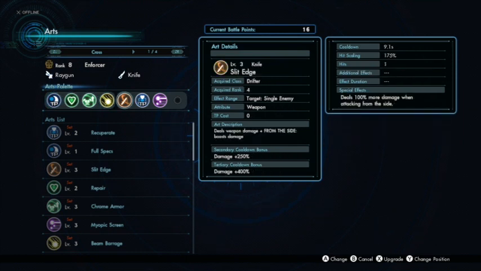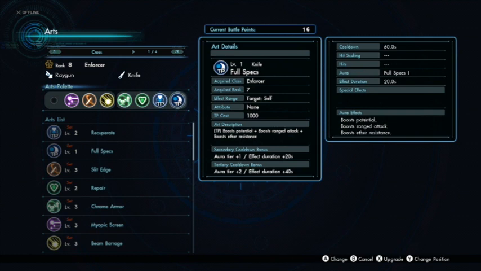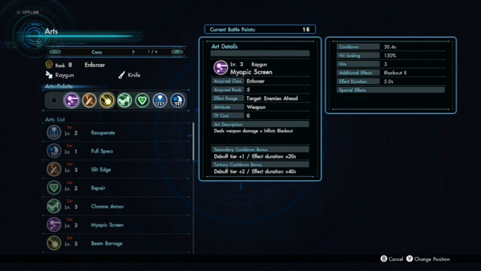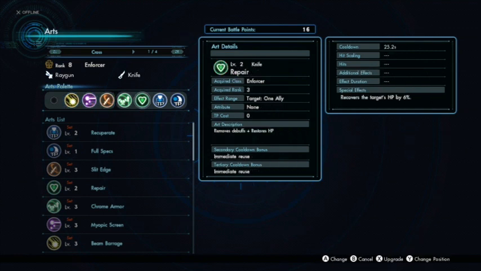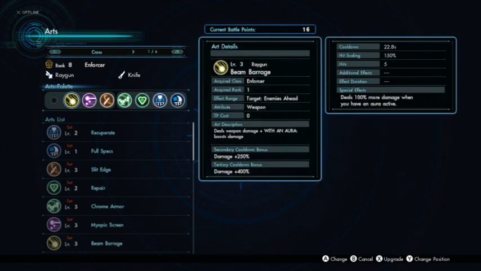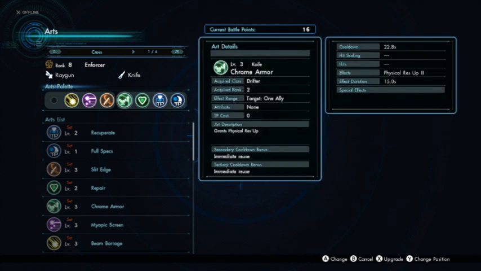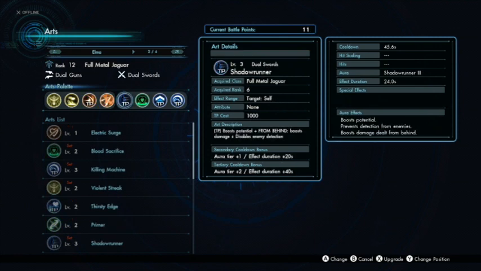Also, I have not switched around his arts. I'm going to do that just to make things a little bit more comfortable on my art palette. As I usually do, I'll have my auras off to the side. Let's see, Recuperate or Full Specs. Both of them can lead into Beam Barrage, so since the menus loop back around when you're scrolling through them in battle, I could use one of my auras and then loop back around to the other side and use Beam Barrage very quickly, so I can get the bonus effect from Beam Barrage. I have new chat comments.